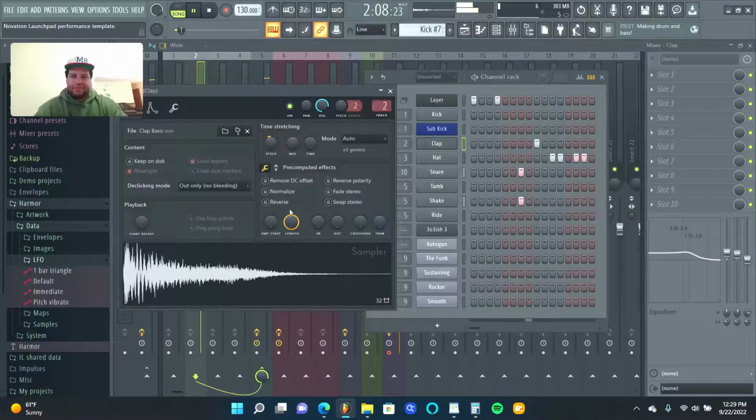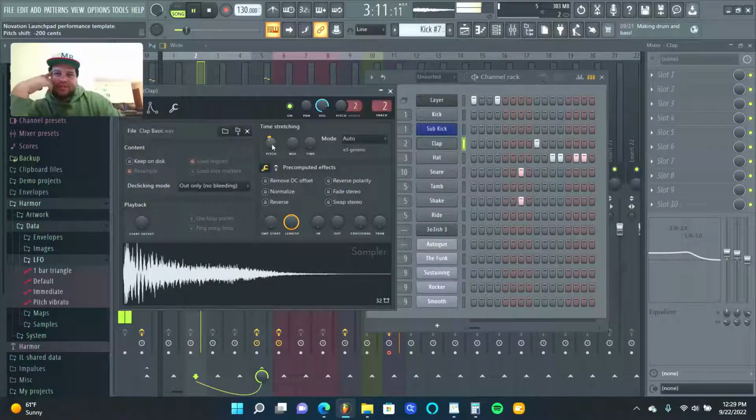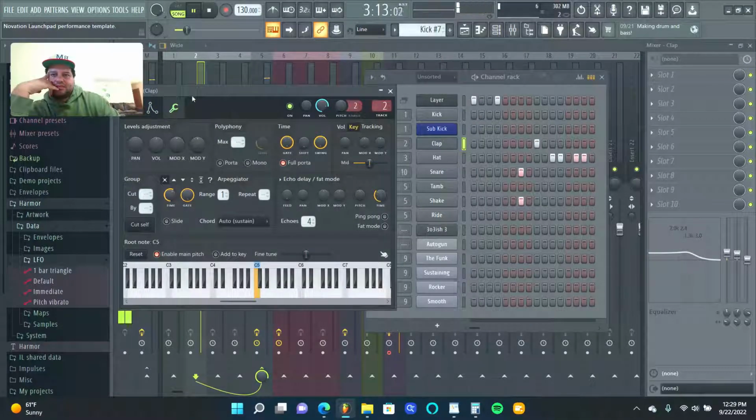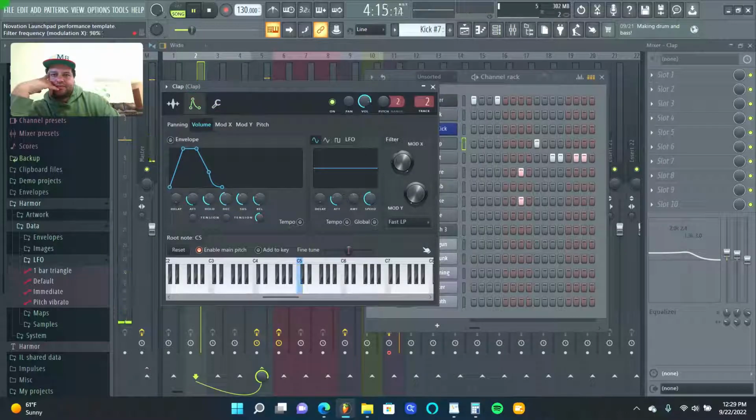So now, just to hurry this up, the clap's already kind of been pitched out, right? Soften from being too thin. Cut it down a little bit.